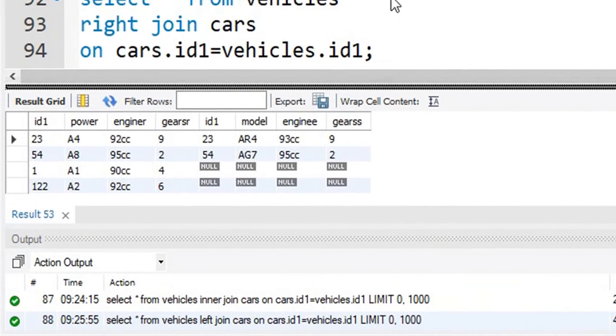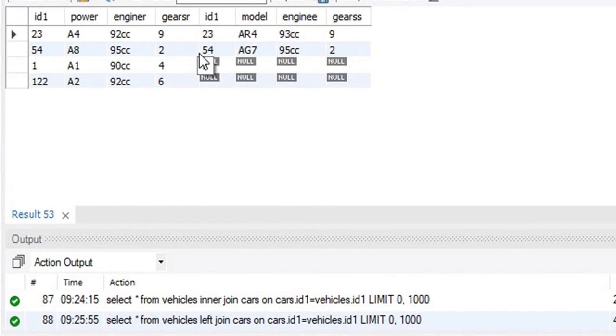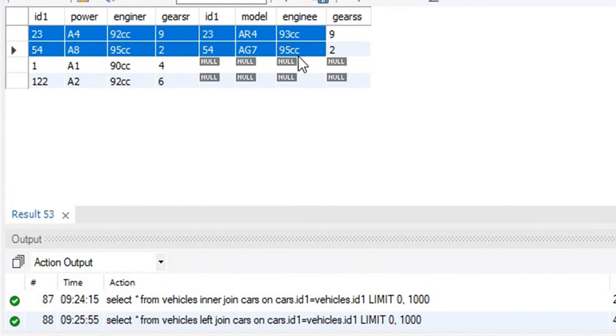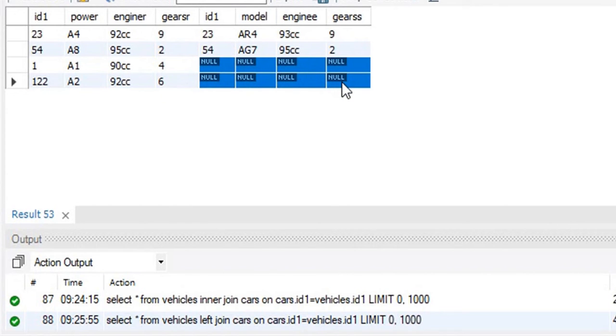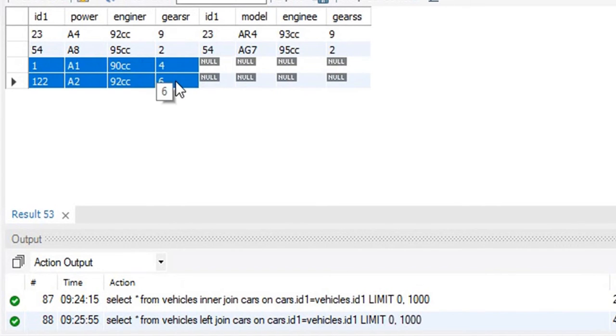Just focus on this output now. See, the common tuples are just printed as they are. The difference is we are also taking the tuples from the left table which are unmatched with the right table. Values are not placed here because these tuples are not matched with this corresponding condition. That's why we have put null in front of these left table tuples.